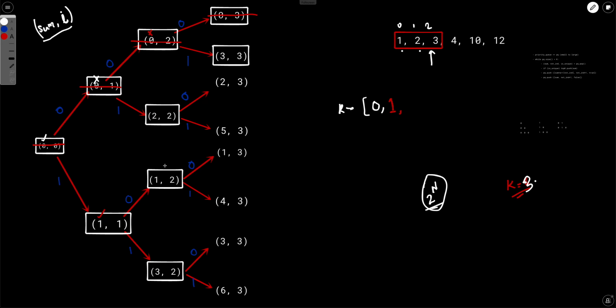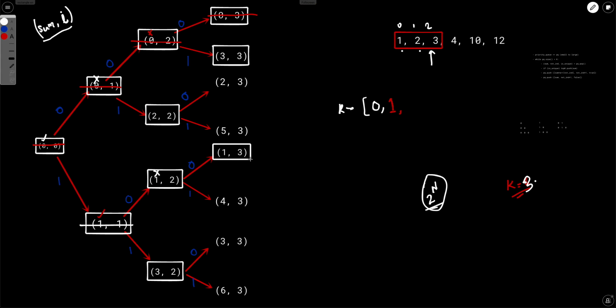Now again, which one? This is done, right? You have expanded this particular node. Now which one will you expand out of these four? We will expand this one because it has the smallest value. Now, can you add this one to your set? The answer is no, because this one and this one are exactly similar. You haven't taken anything extra here. So you can't take this one, but let's expand this.